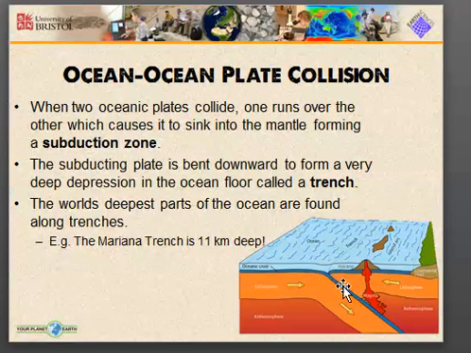So you're going to have a trench form, and then again, where you have this subducting plate, it's going to melt. New material is going to rise up, and now you've got, again, volcanoes being formed. But this time, see, in our last one, we had a big continent over here. That's why we had a mountain range forming. Now, because it's two oceanic plates, this is in the middle of the ocean, we aren't going to have a mountain range forming. Instead, we're going to have an island forming. So that's where we get our island arcs.